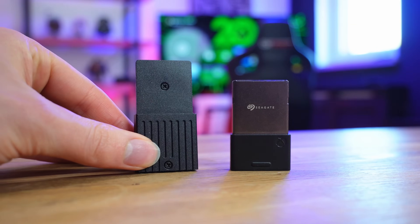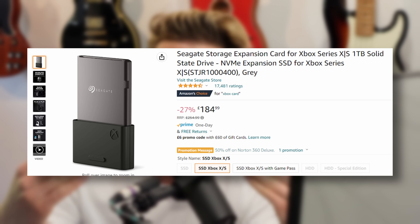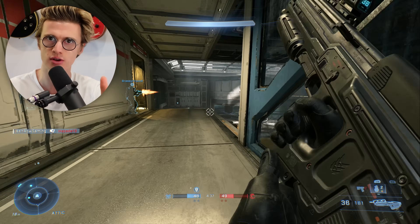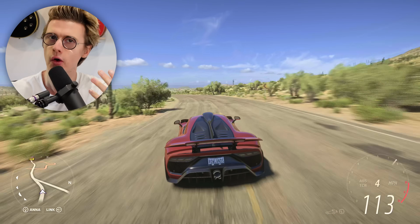So you have to buy the official Microsoft one. Although it was a lot of fun trying to hack my Xbox and it didn't take too long to format and build this expansion card, I would advise just buying the official thing. I know it's like an extra £80, but you get that reliability — in two or three years' time it will still be supported by your Xbox Series S or Series X.